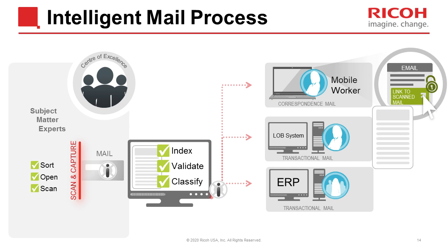Every customer has their own messages they can pick, but typically those messages are: open and scan to me; I want that physically delivered to me; please don't open it; return to sender; please discard and shred, maybe it's junk mail. Based on those actions, the Ricoh operator, either our off-site facility or our on-site operation, would then action those users' requests. Same thing in the end, the user does receive that electronically if they so choose to get it that way. So that's really the white mail side and what that looks like.